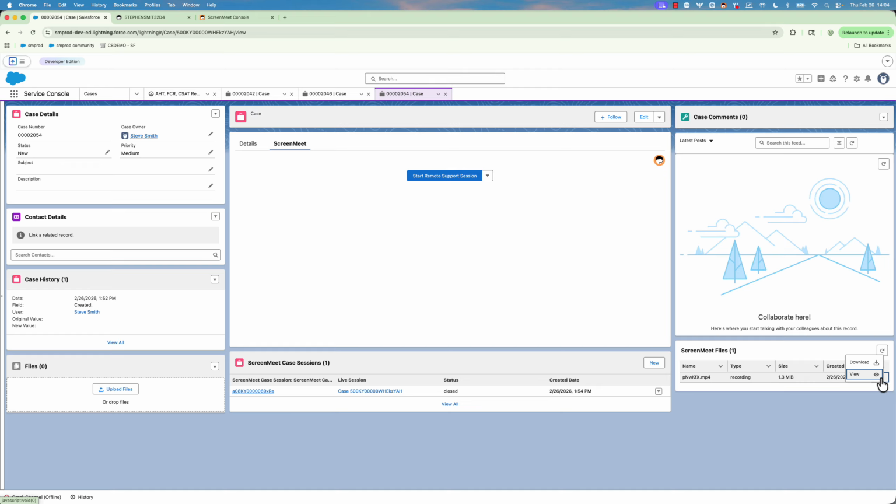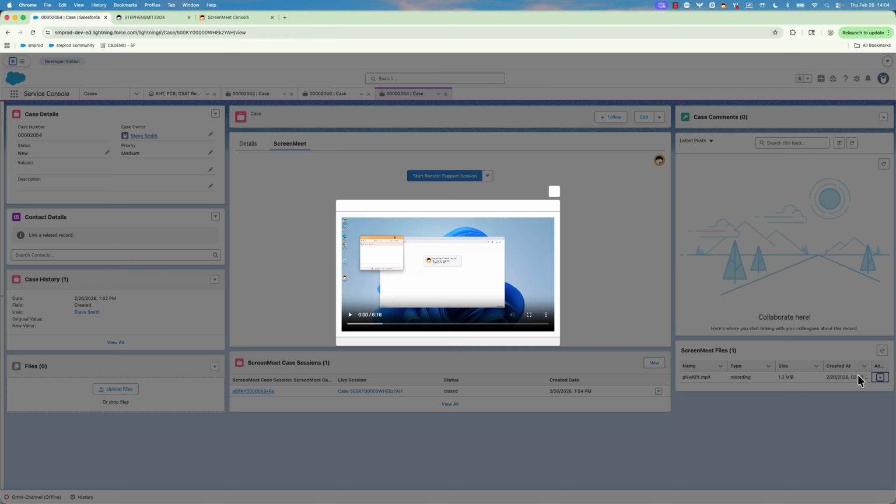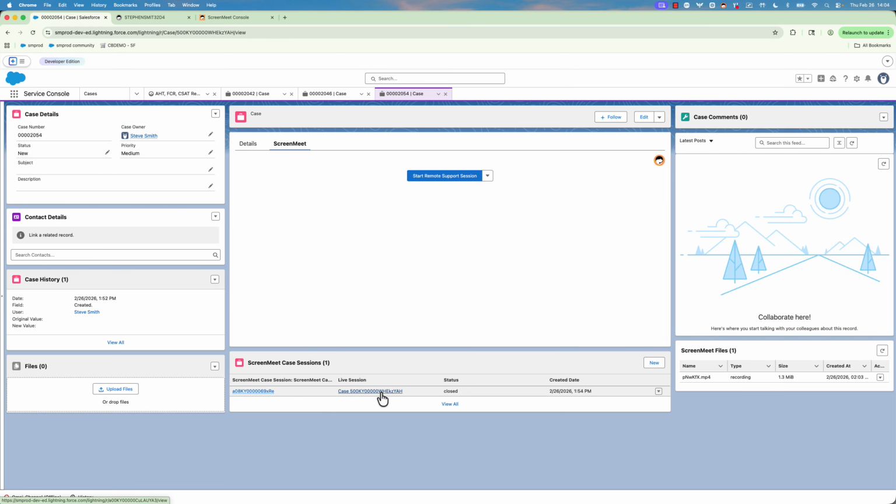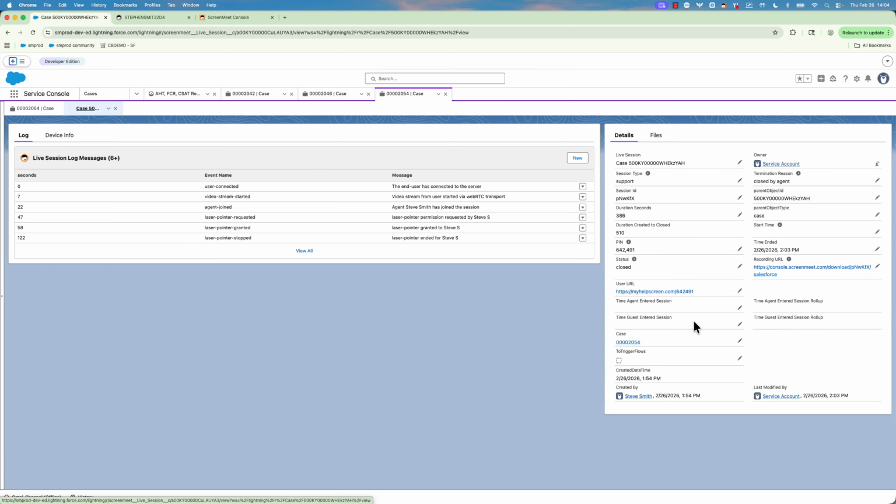Now, my configuration allows me to download the recording or actually stream it from its cloud storage location. Your configuration might differ, but again, obviously you would select which option you want to view that recording, and also access to those recordings can be managed as well. The session information, if I expand on that, over here on the right-hand panel, this is really showing you a little bit more detail about the session, particularly more around the duration of the session, how long it lasted, and which agent started the session.